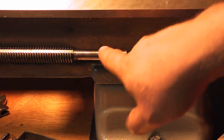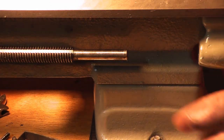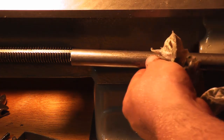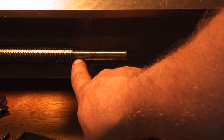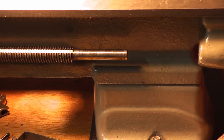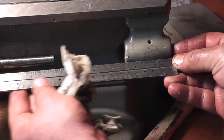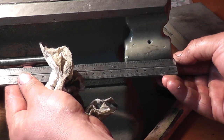And I don't want to put a hole in this in case, you know, I ever want to get rid of this or go back to find another lead screw. At least I can get rid of this. It doesn't have a hole in it. It's not going to eat up somebody's bearing if I sell it to them. So we're going to add a piece from here to here. And then we're going to do the exact same thing here. We're going to turn this shoulder down a half inch so it fits perfectly in this bearing. So now the actual length that we have to add is going to be, from the outside here, pretty much 8.5 inches. 8.5 inches will be perfect.